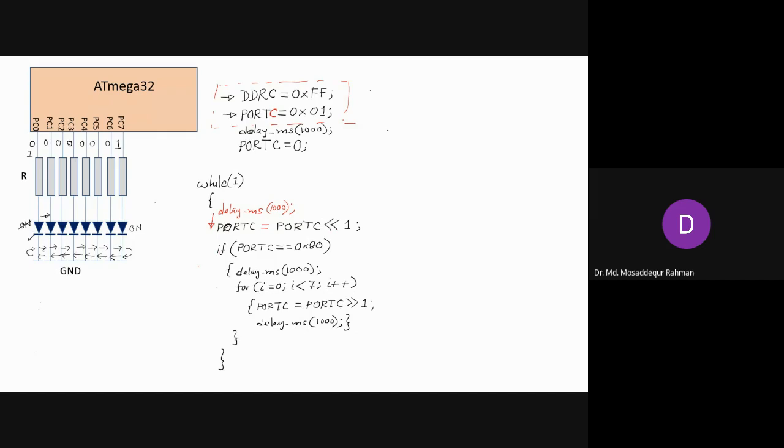And every time it shifts, it checks if PORTC has reached this final position. So until it reaches the final position, keep on repeating. As long as this is false, it will go back.